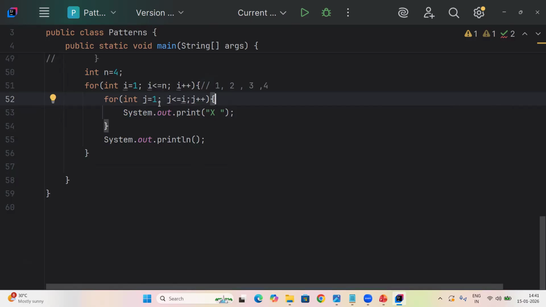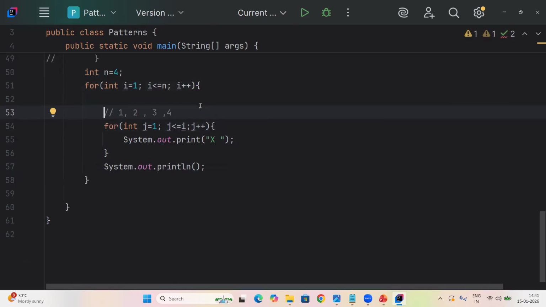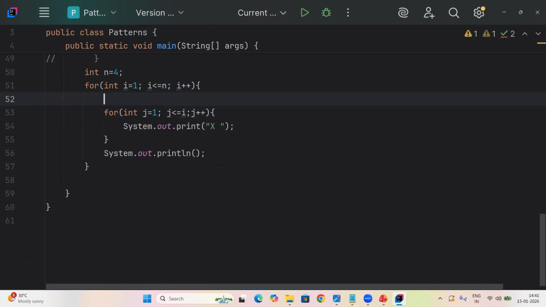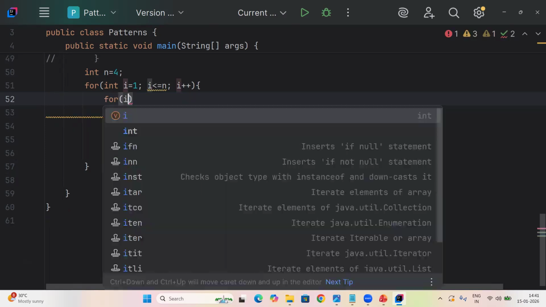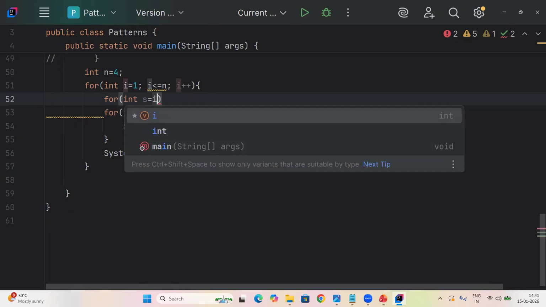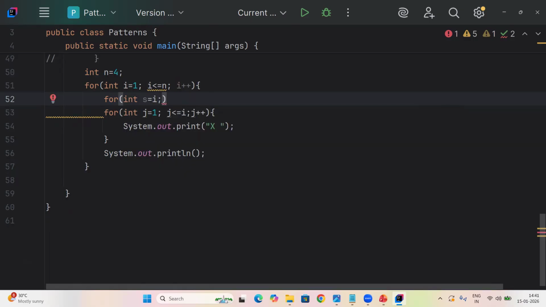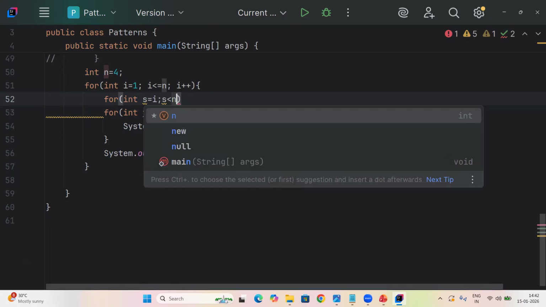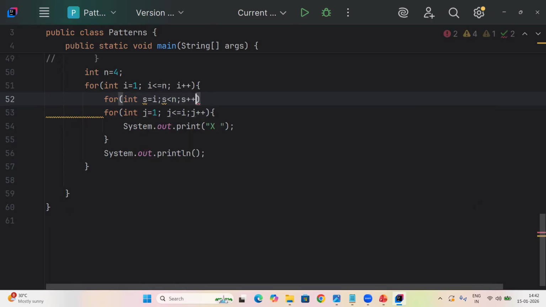Okay, now what I will do is, I will have another loop just for spaces to accommodate spaces. Inside this, I am removing this part of the code. I'll write another loop for int s equal to i, s less than n, s plus plus.